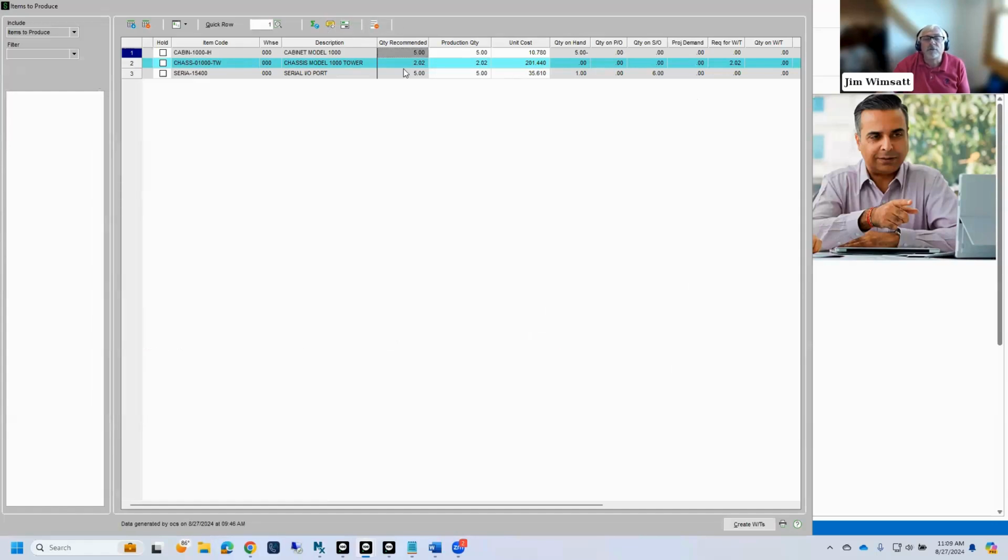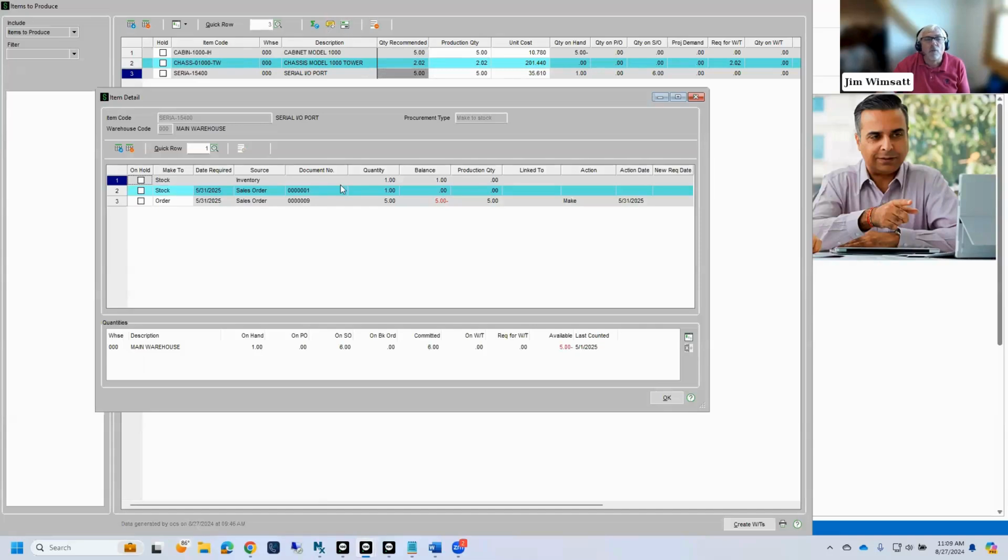And this same feature is available on the purchase. I just didn't show it. I saved it for this screen. Again, so it's telling me I need 5 here. Why do I need 5? Again, I'm going to my item detail. And I've got 1 in stock right now. I've got 1 on a sales order. So my really, and then I need 5. So I've got 1 available for this sales order, and then it's telling me that I need to make 5 in order to keep my desired inventory balance.